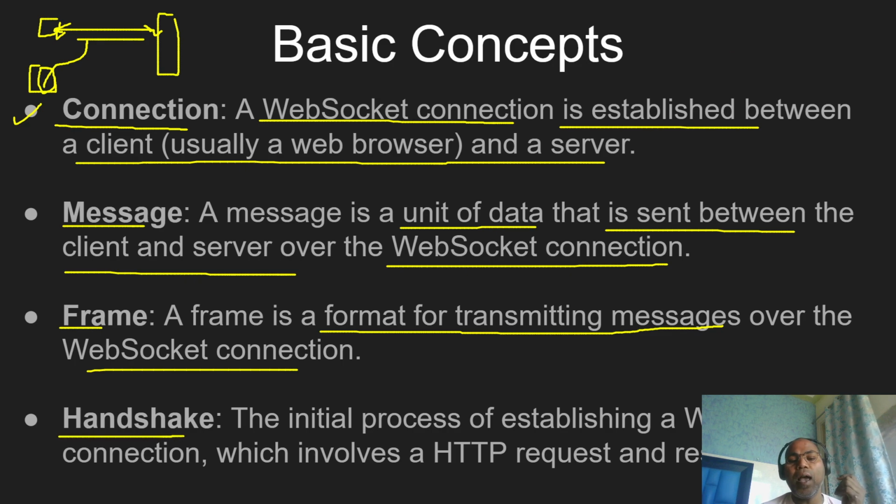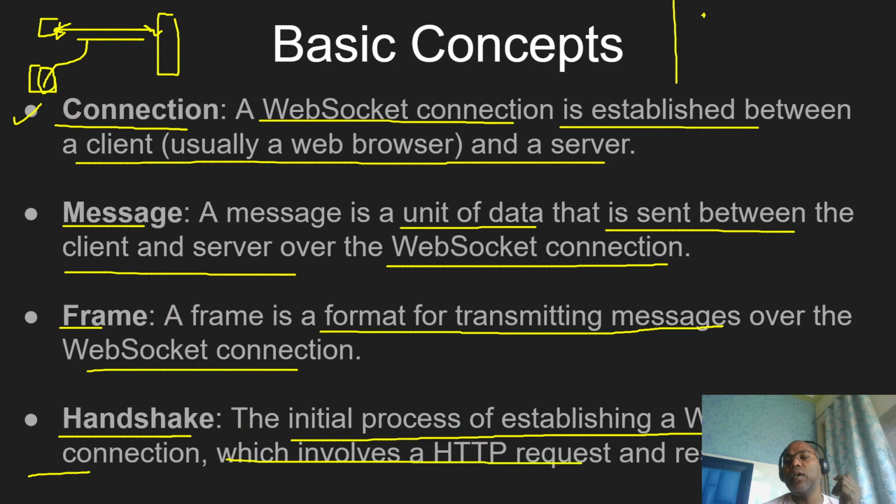The handshake is the initial process of establishing the WebSocket connection with an HTTP request and response. The client always first makes the connection with the server on the WebSocket using the handshake. It means first there is a proper confirmation between client and server that both are communicating properly, as a simple request and response. Once the handshake happens, client and server can communicate on the WebSocket, and after that it depends on whether the client has data to send or the server has some data for the client, and they send it.